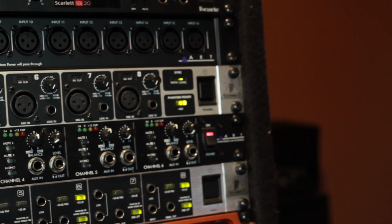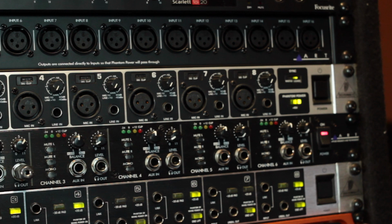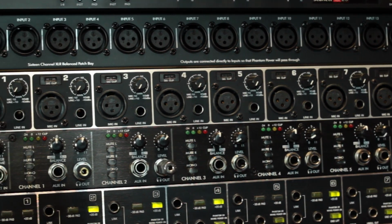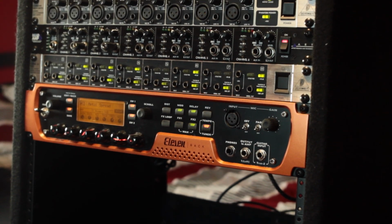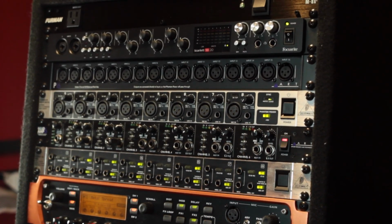For my recording setup, I have a few pieces of equipment that are set up in a studio rack. In this video, we're going to look at what equipment I have there, how it all works, and how it's all connected together. Keep in mind that this is just an example of the equipment I use for my purposes, and everyone's setup will be different and specific for their needs.